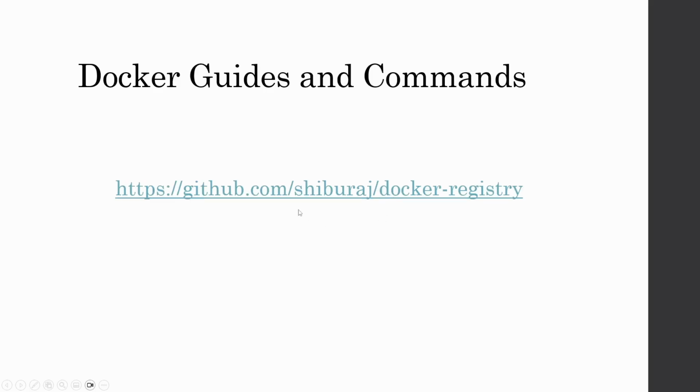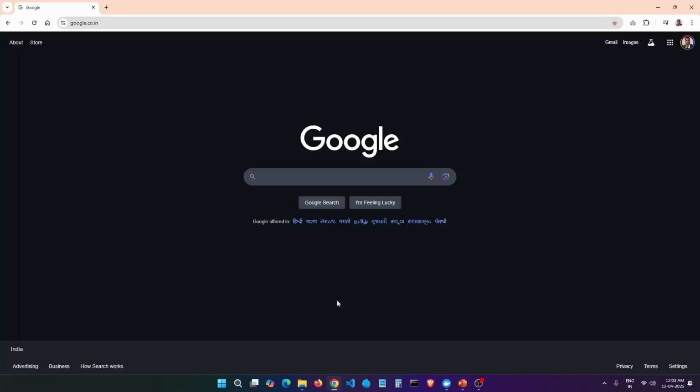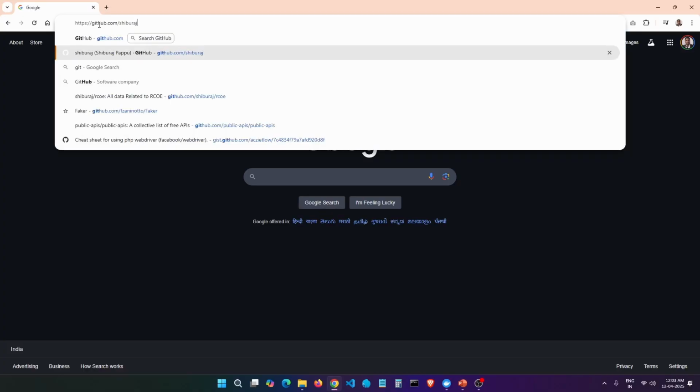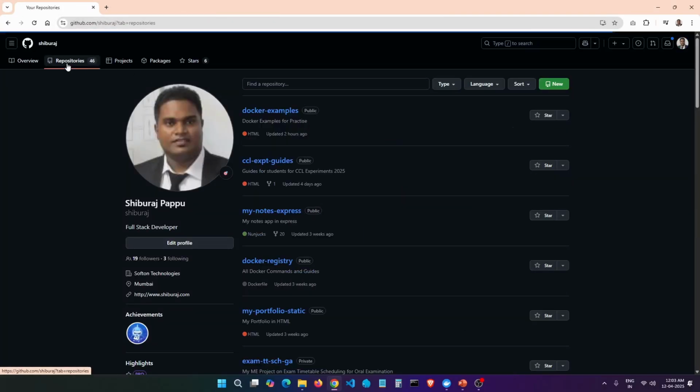So once it is installed, you can go to this repo. So let me show you. Let me just click this link. Okay, so let me just go to my repo just to show you.